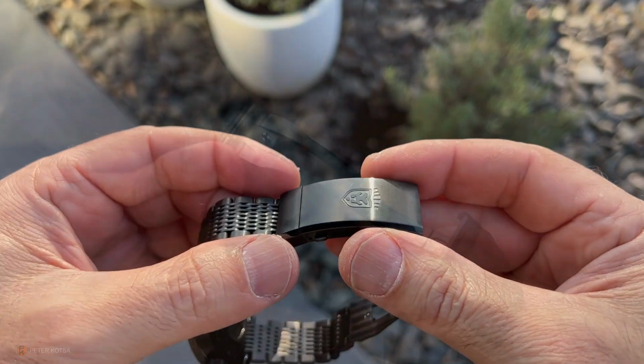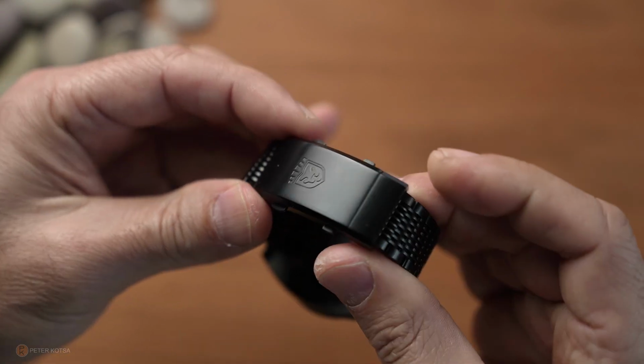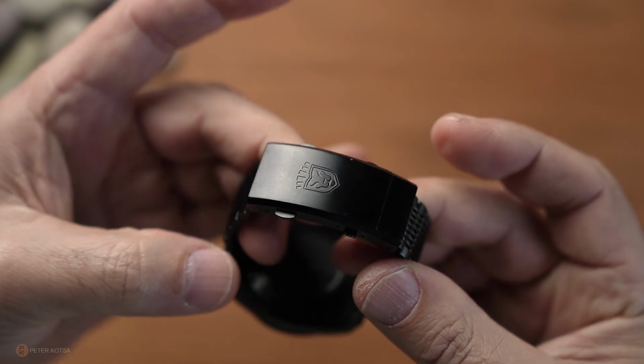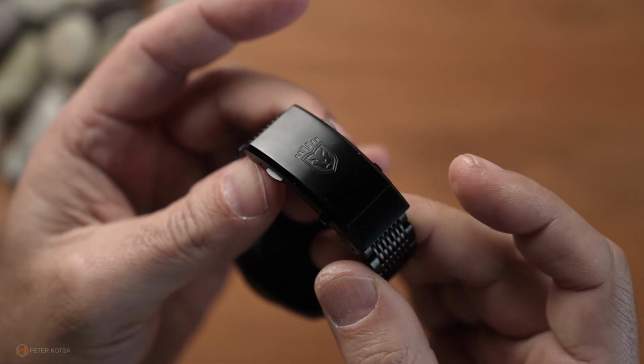But apart from that, the quality build of this bracelet, the milled clasp, the on-the-fly adjustment has been superb. And that Lion's Head crest logo is also a nice touch.